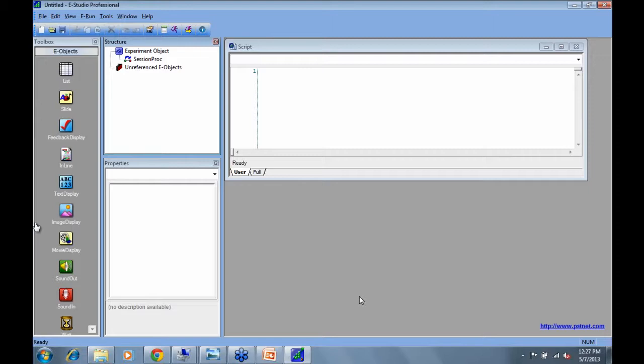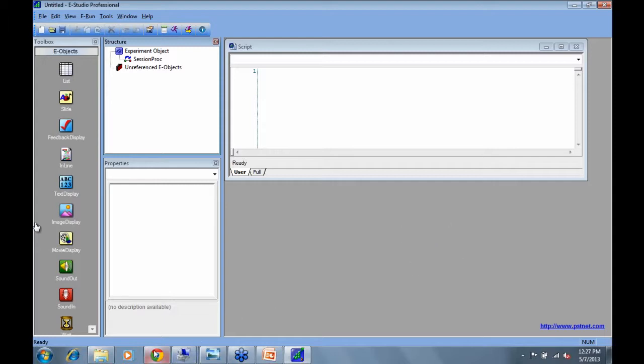If you have a newer laptop with an Express card expansion slot, we suggest you use the Quatech SPXXP 126-pin parallel Express card. And if you have an older laptop which still has the PCMCIA expansion slot, we have a specific model that we recommend for that as well from Quatech. And you could find more information on the recommended cards that are compatible with ePrime on our support site.